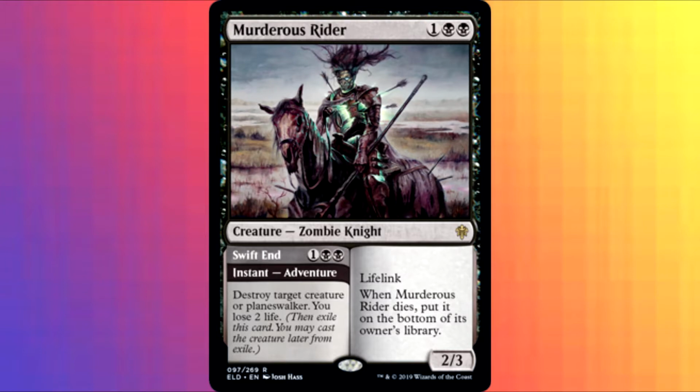Next, we have the Murderous Rider. This is a good card. Okay, it costs 1 black for a 2/3 zombie knight with lifelink. When it dies, put it on the bottom of its owner's library. If it were just that, I would say, cool. Yeah, this is a playable card. But it gets way, way better. It has an adventure on it that's called Swift End. 1 black for an instant. Destroy target creature or planeswalker. You lose 2 life. This is a constructed all-star.